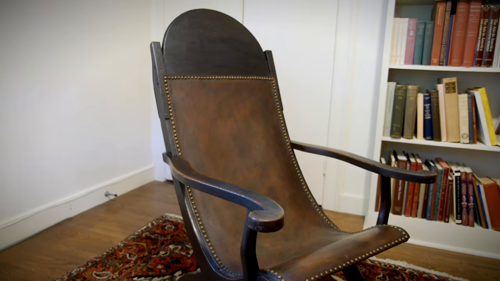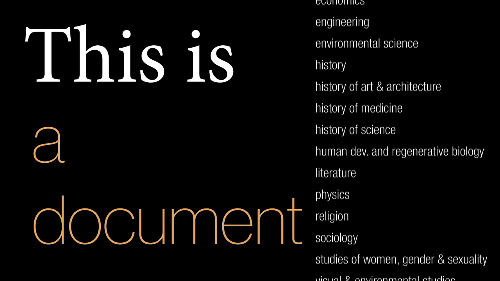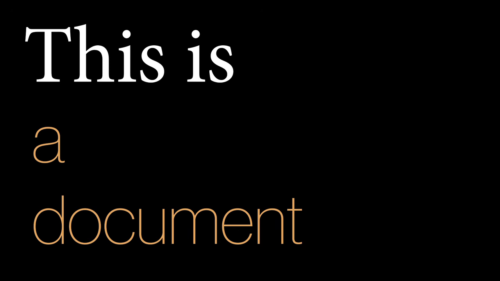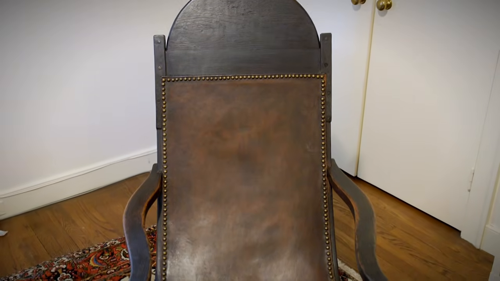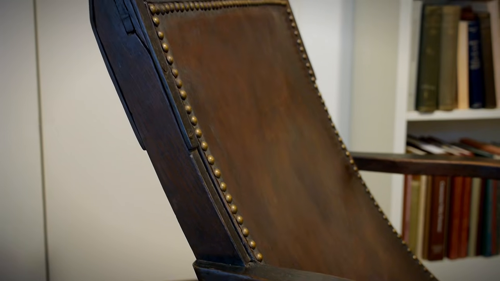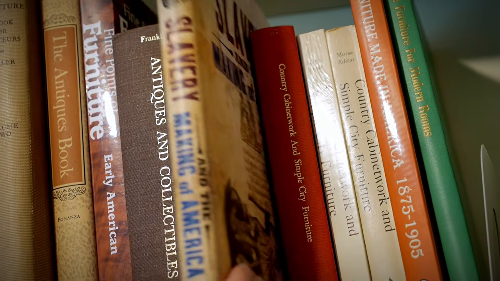This is not a chair. This is a document. In this case, it's a document of slavery. In the early 19th century, Thomas Jefferson commissioned this Campeche chair to be made by one of his slaves for him. This chair was built by John Hemmings, Sally Hemings' brother, and one of Thomas Jefferson's master furniture makers at Monticello. Jefferson commissioned this chair to be made in order to relieve his rheumatoid arthritis. Hemings' labor was literally used for Jefferson's own comfort, and this chair serves as a document of that relationship.